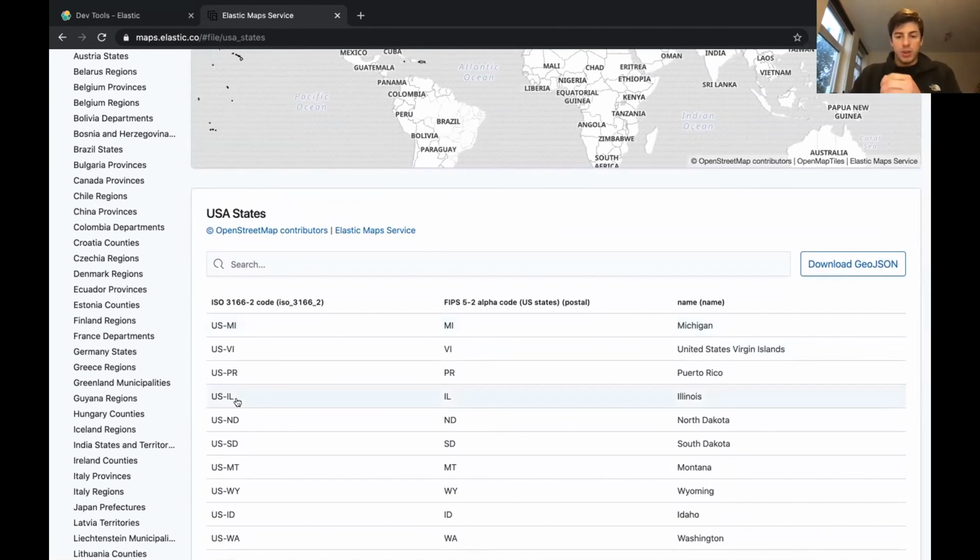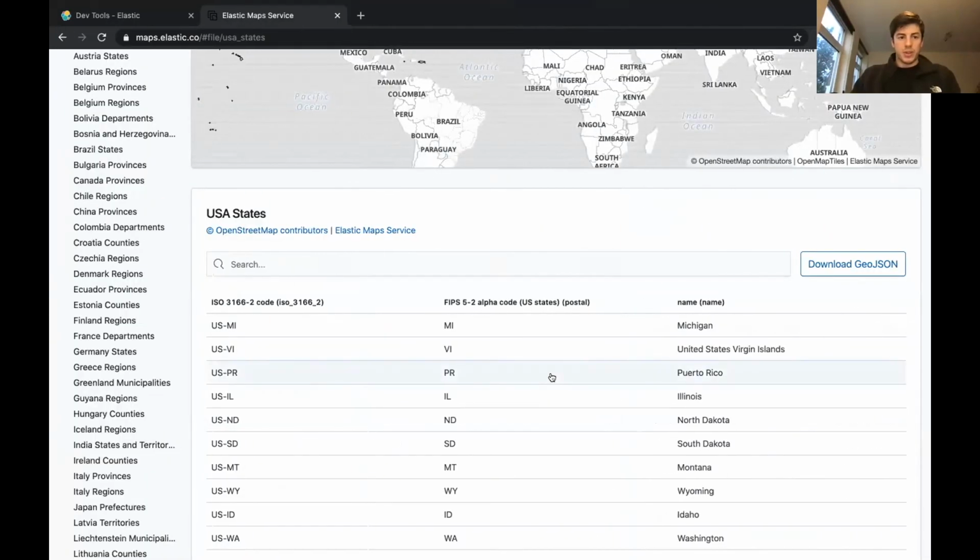Why is this important for us? It is important because in case we don't have geopoints and we just have fields that contain values for state name or 2 letter abbreviation or Italy provinces, we can join these documents together with vector layers in Elastic Map Service. And this is exactly what we're going to do in our demo.